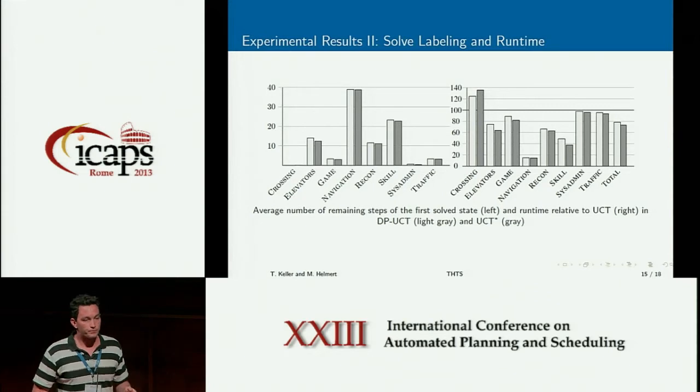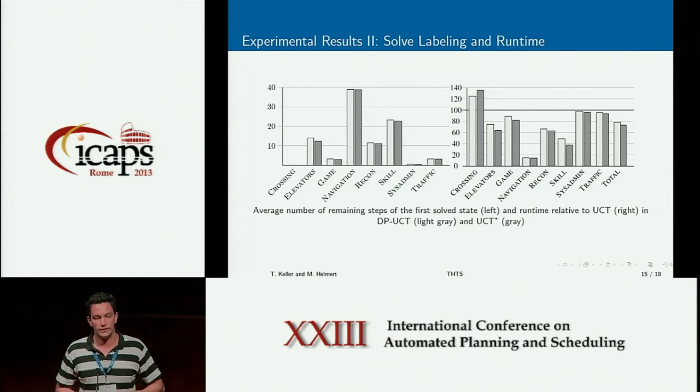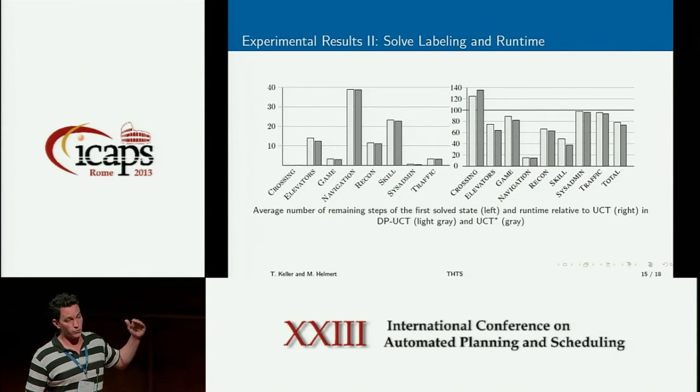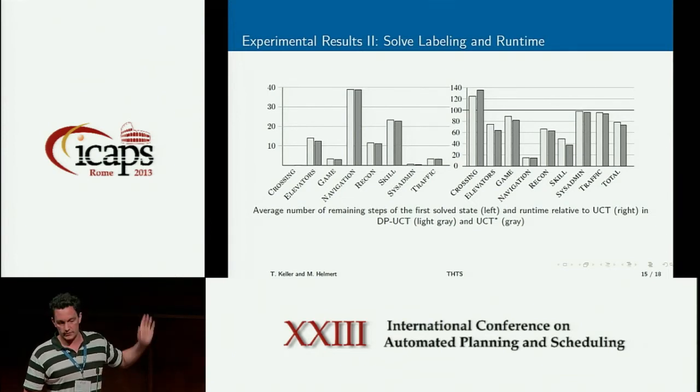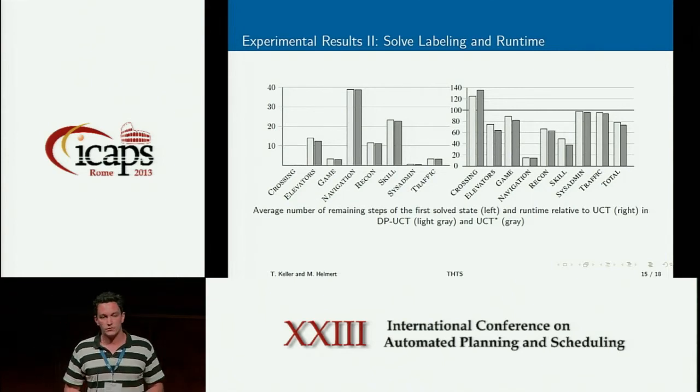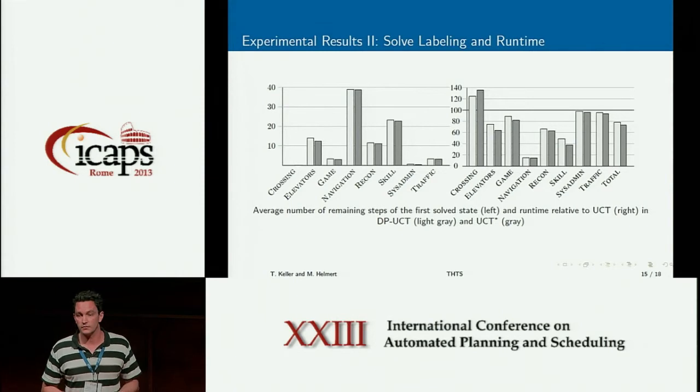Okay, this is basically a graphic that shows how early during a run we managed to label the root node as solved. The highest possible value is 40. This is an average over all domains and over all the 100 runs. And you can see that the navigation domain, for example, is almost always solved immediately in the root state. But also a lot of other domains are solved over the course of the run. It might not be the very first step, but for example in skill teaching, after half of the run, it will start to produce optimal policies.